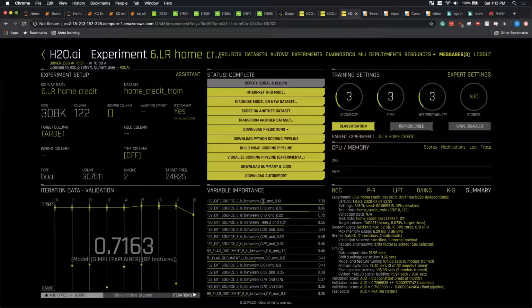Each of these is just set to 1 if the variable falls in this range for a single row. So this is a 1 when the feature is between 0.0 and 0.13, and this is going to be a 1 when it's between 0.13 and 0.18. There's no scale to these features. It's just 0 or 1: is it between this range or not? So true or false, represented as 1 or 0. Yeah, exactly what he was just mentioning. I just wanted to show the actual example of it.